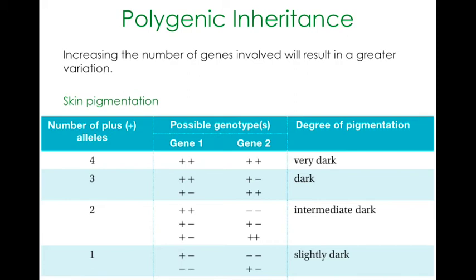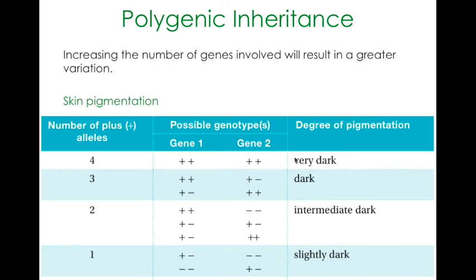If you have two genes, and each of those genes will have two alleles, which means you've got 4 different alleles that are possible for the two genes. Now, if they are all contributing to pigmentation, plus, which means they're all adding melanin to the skin color, you would get a very dark individual. And that's one phenotype, very dark.